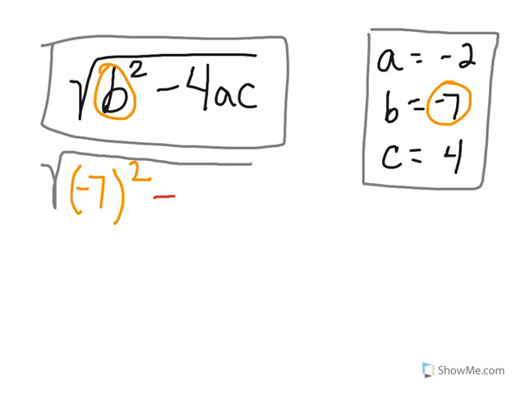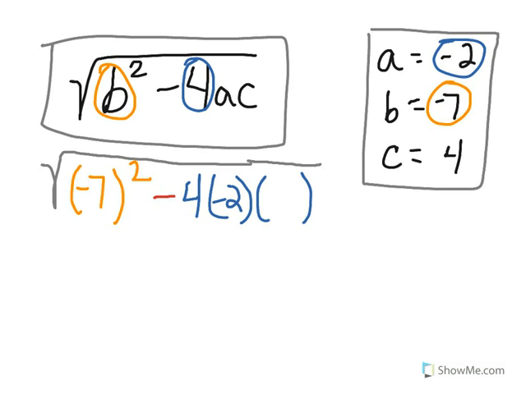Now I have a minus, and that minus sign is always there, by the way. And then it says I've got, let's see, 4 times, and I'm going to have to extend my radical out there because I have to fit some more stuff under it. This happens all the time. So I have -4 times, and now I'm going to look here, the first one that comes is a, so -2, and the last one that comes is 4. Now, when I look at all this, it's easy to start moving too fast and forgetting about my order of operations. So what I'm going to do is take it one piece at a time.